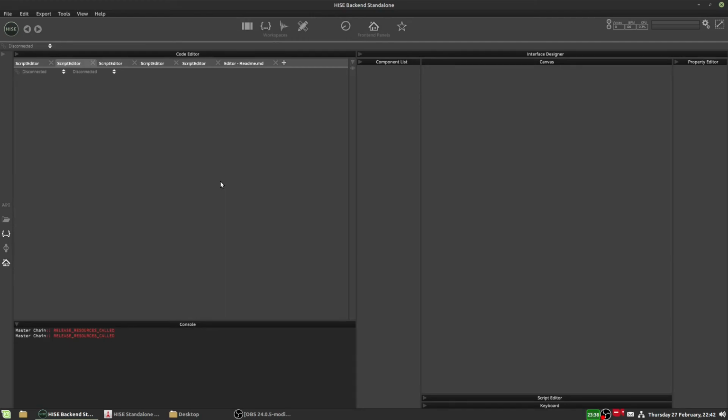Expansions aren't exactly official yet in HISE. It's kind of experimental. Currently there isn't a built-in installer for the end user, so you're going to have to make your own installer. But apart from that, they're very usable and I think they can be used in a real-world application. I haven't yet delivered any to my customers, but I'm working on a project at the moment that will use them.